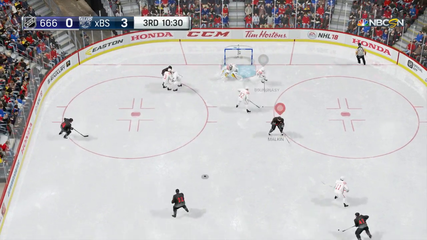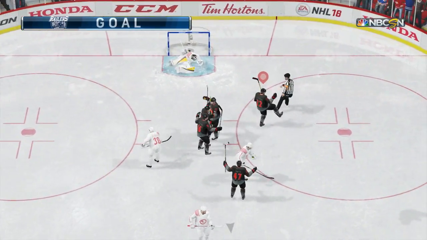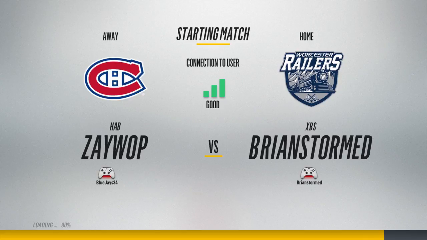Some short passes in his zone. Try to force that one-timer. The guy at the point gets it, who hammers it home. 5-0 game. Nothing really to show off. So we're going to move on to the next game.